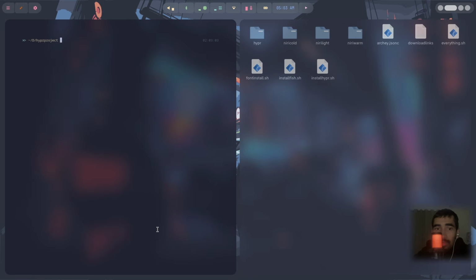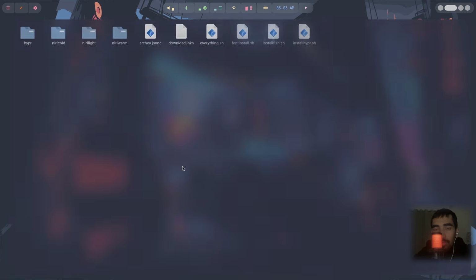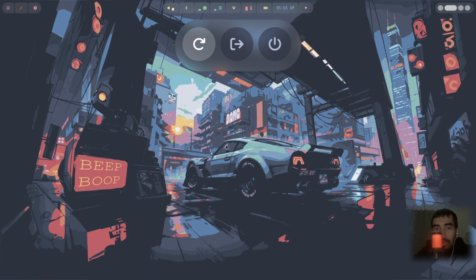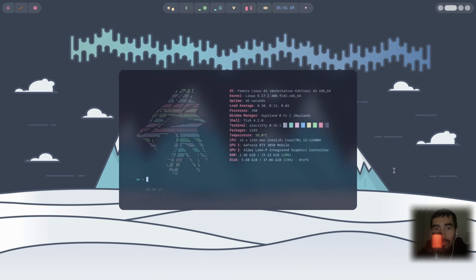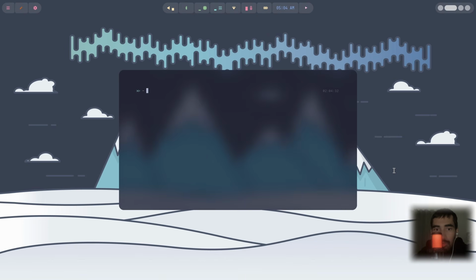And once this is done, you need to reboot. So simply reboot for it to take the effects. All right, so once I've rebooted, as you can see that this is our terminal. Now I can install OMF Bob the Fish. So type omf install bobthefish, and this is actually an OMF theme for the fish shell.